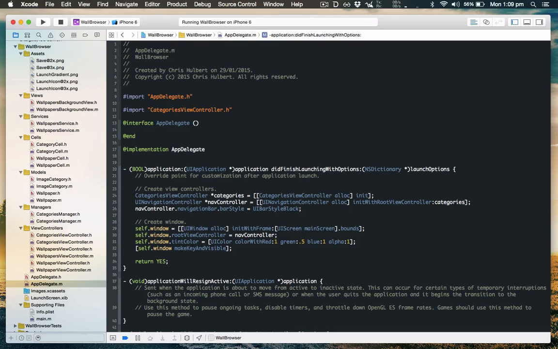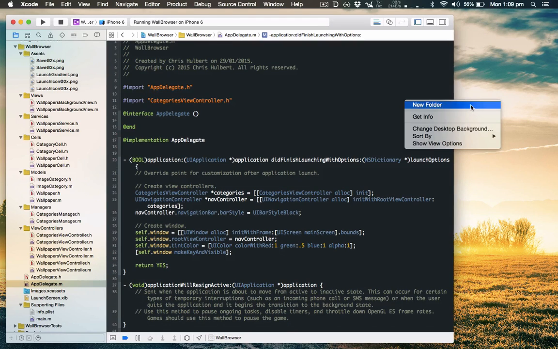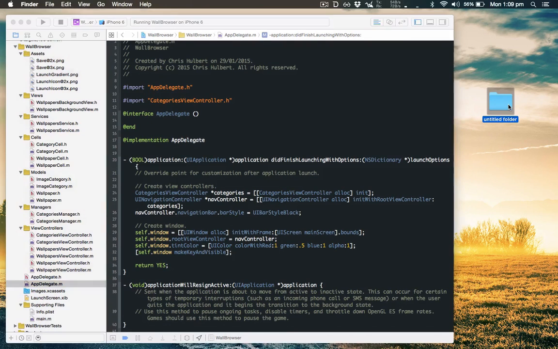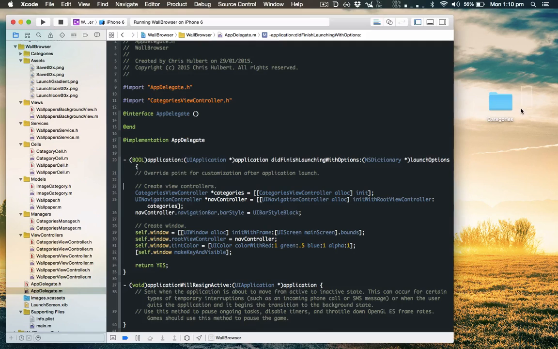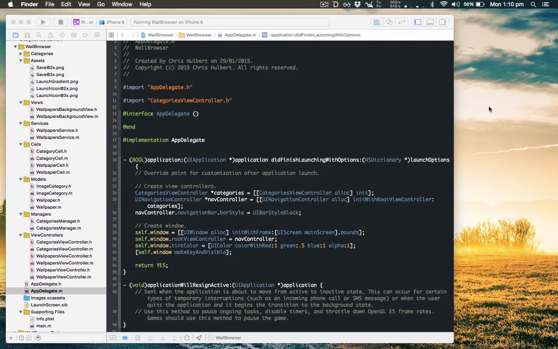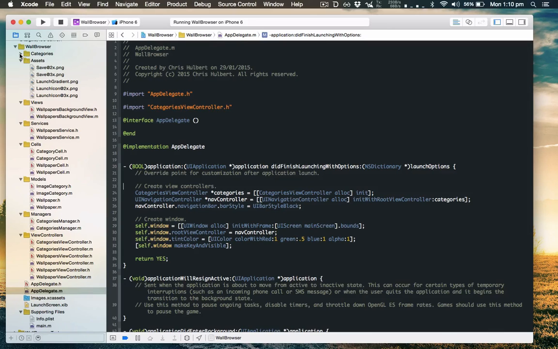Okay, now we want to set the font of the navigation bar. Before we start with fonts, it's always a good idea to put all your font selections in one place in the app, and a category is a good place for that. So we're going to make a new folder for our categories, and we're going to make a category on UI font.